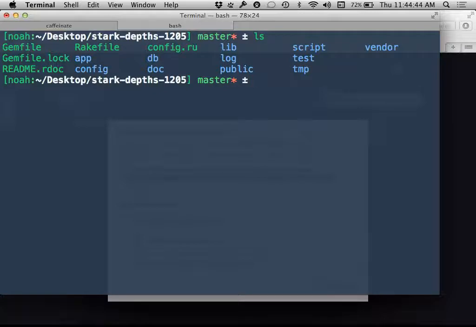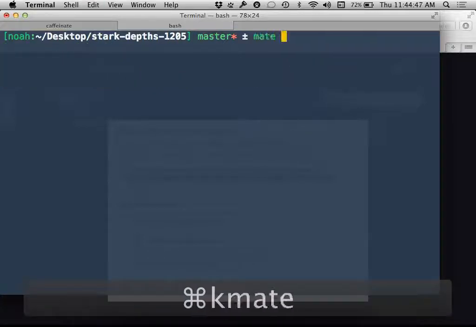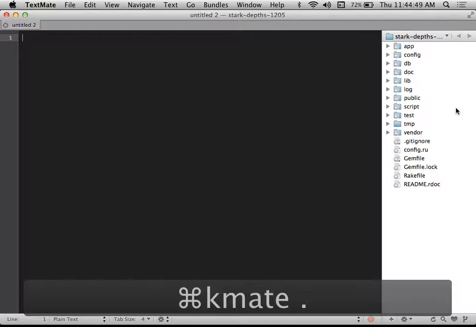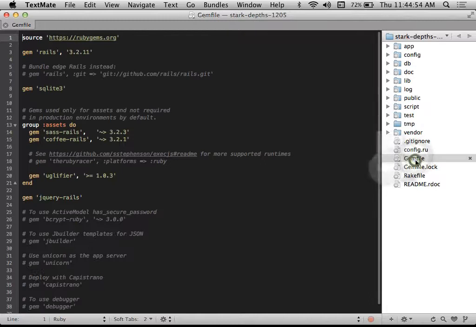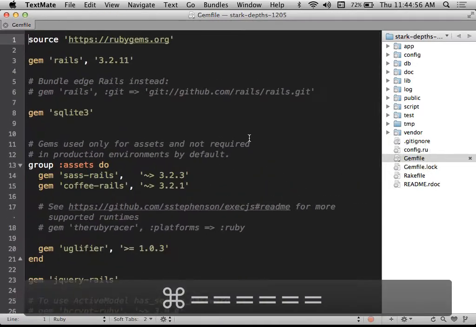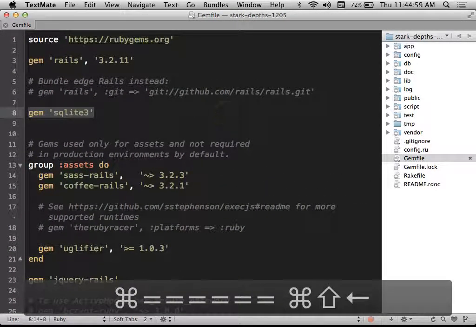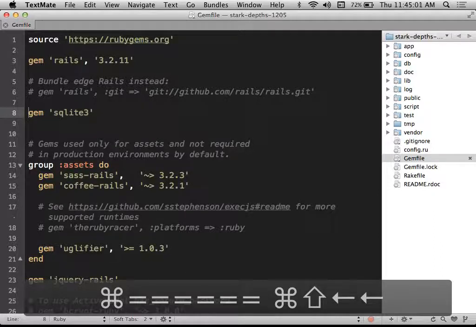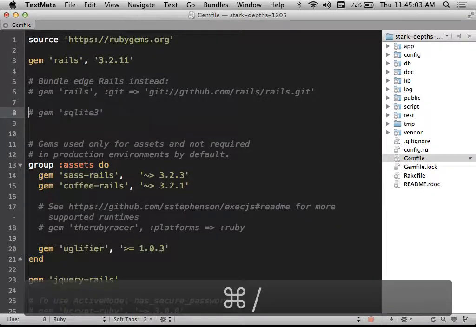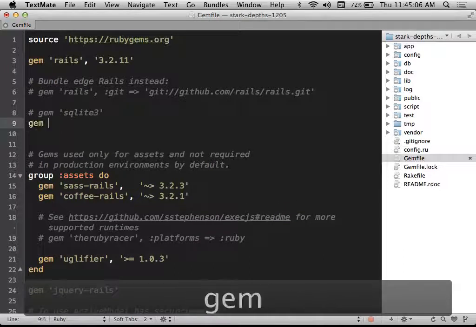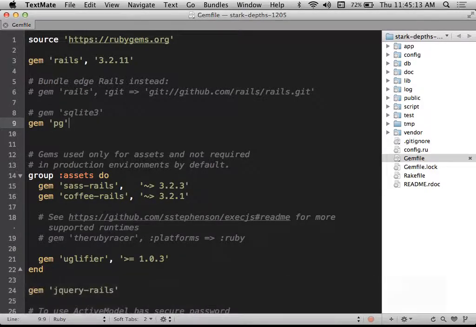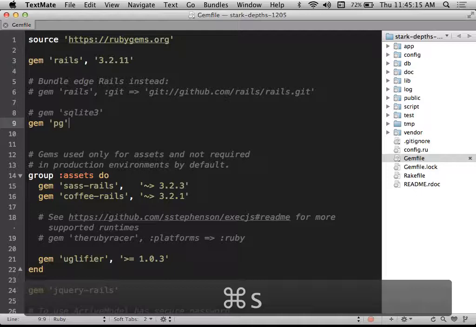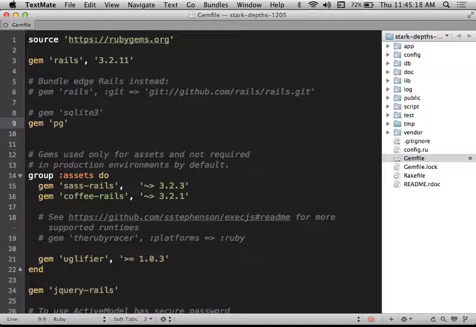Okay. To make it work with Heroku, there's, I want to say, just one little change that I think I need to make. Over in my Gemfile, we of course are set up by default to use SQLite 3. Well, Heroku doesn't use SQLite 3. Heroku uses a database called Postgres, and there's a gem available for it just called PG. So if I replace the SQLite gem with the PG gem, then at that point I should be basically compatible with Heroku.